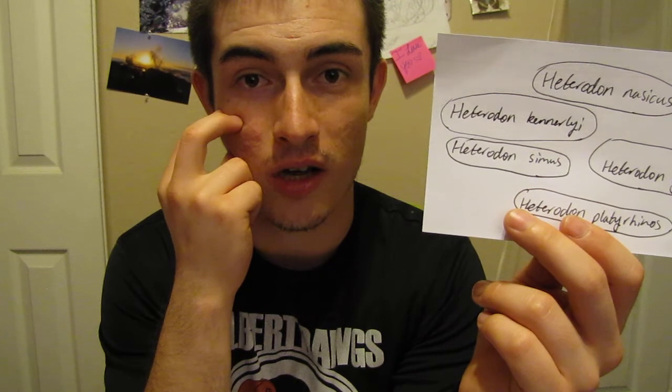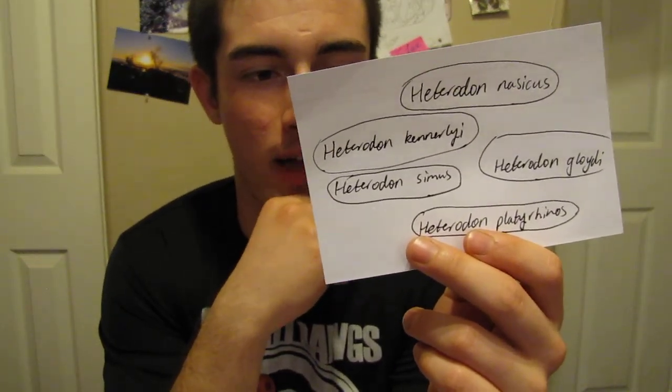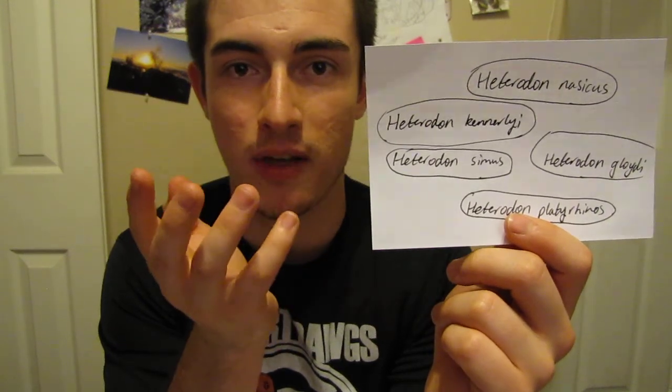Same with simus. The only state where it's not collapsing at an alarming rate is Florida. And the neighbors, I think all the neighboring states except for, I want to say, South Carolina and Georgia, all their populations are gone. So they're not doing too well either. Western hognoses aren't getting hurt as hard, but I don't know if they're being as researched because they have a much larger range than the gloydi and the simus, which both only have a handful of states. The eastern hognose, again, also has a ton of states in its range.